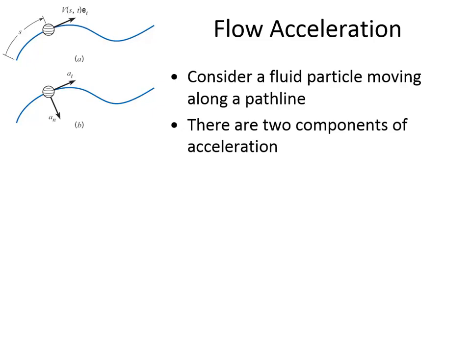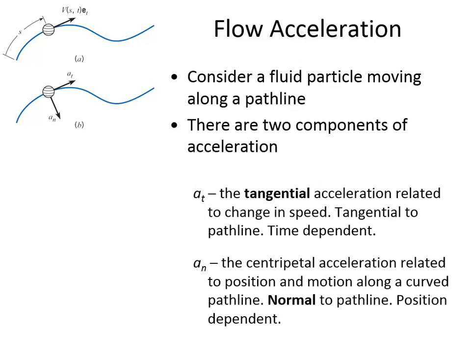Acceleration, which we've talked about already today, consists of local acceleration, which is the change of velocity with respect to time, convective acceleration, which is the change of velocity with respect to position, and there can also be tangential acceleration, which is when the direction of the velocity is changing. Rather than it being a change in speed, tangential acceleration is related to the direction component of velocity.